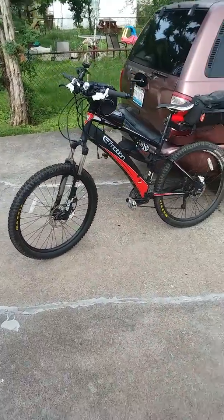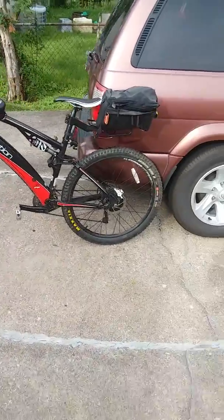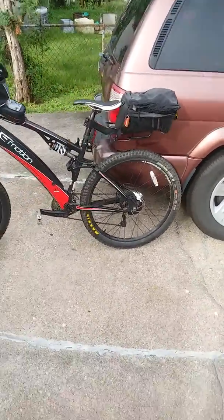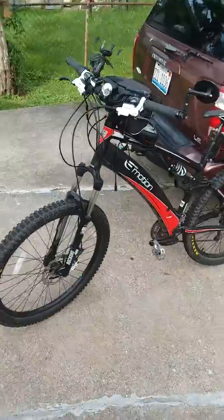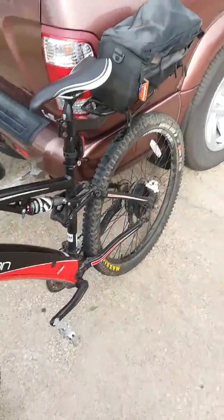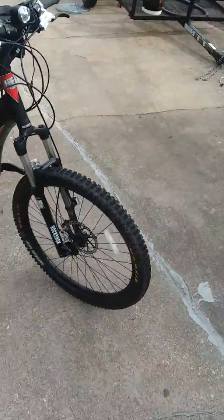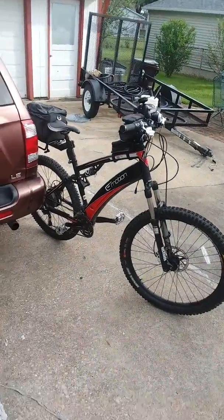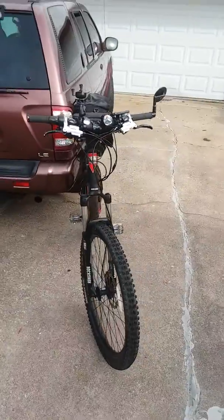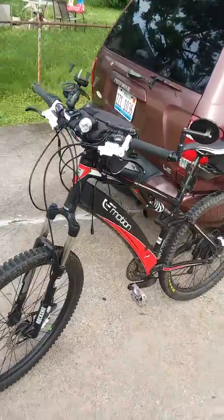I think I mentioned it in my last report on this electric bike that these e-bikes technically can be classified as the new mopeds of the 2000s, if you really think about it. Again, motor, rear hub motor or mid-drive, and pedals. Moped, hence the term moped, motor and pedals. I did something a bit different this time, and that is I rode this bike as more of a moped than pedaling the bike this time.